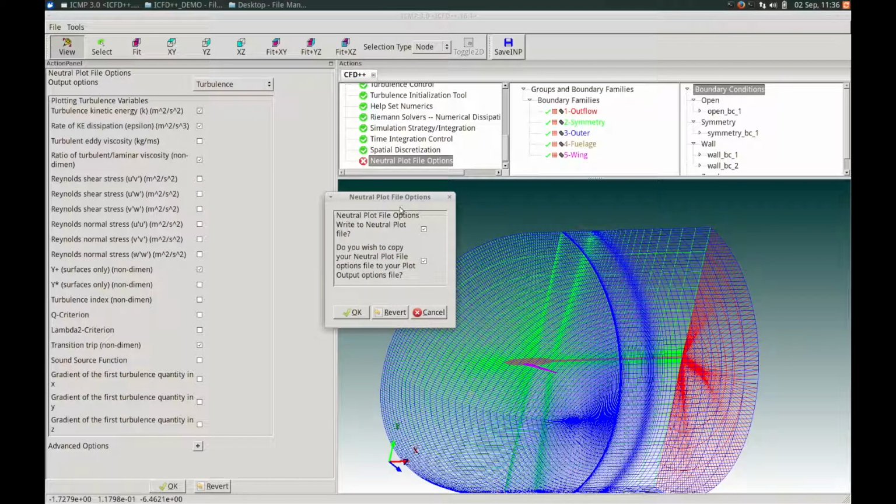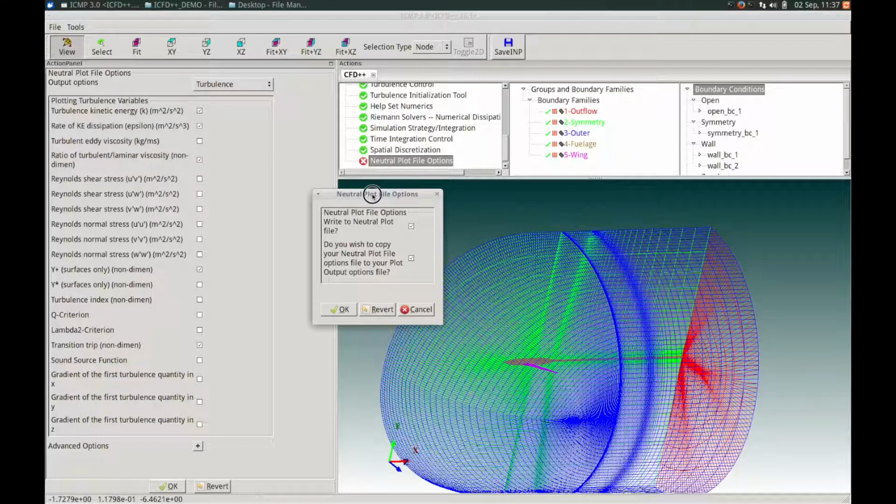In the subsequent panel, we're given the option to write to the neutral plot file's options input file. We'll leave this as checked. And we will also copy the contents of this file to the plot output options file. This will allow us to output these variables from the neutral plot file to any third-party visualization outputs.